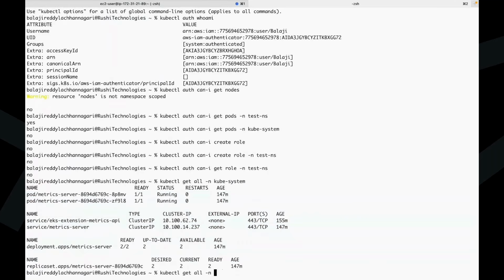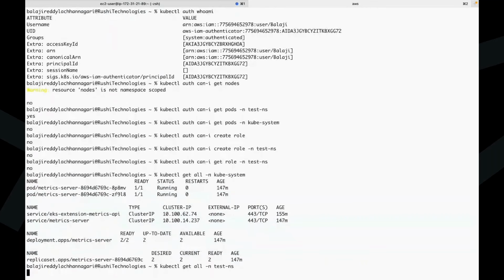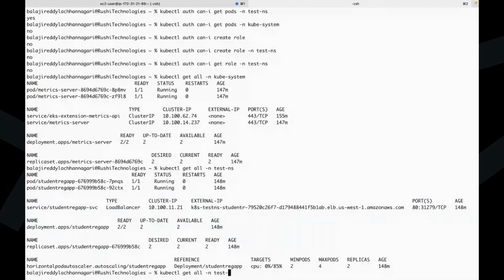Similarly test namespace like that. So you can see in the background it is RBAC only, but who is creating permissions on this Kubernetes for that users? Who is linking that permissions on that role binding, cluster role binding? AWS is doing using AWS APIs in the background. This is simplified version of RBAC.